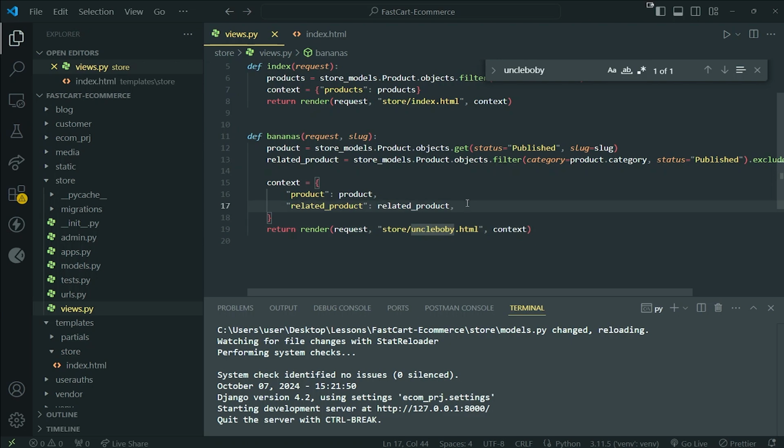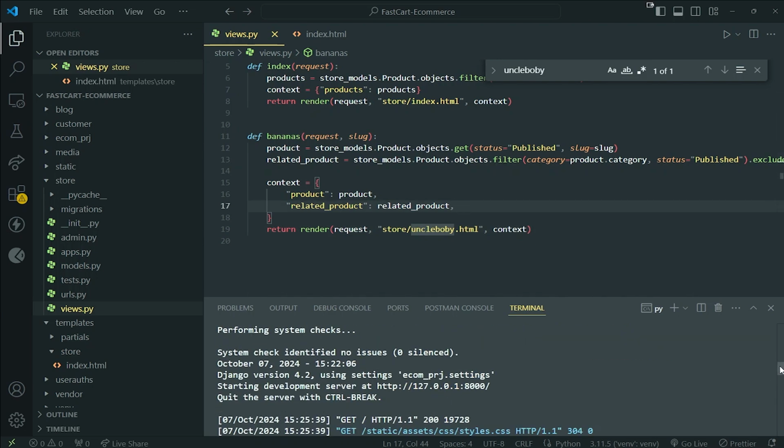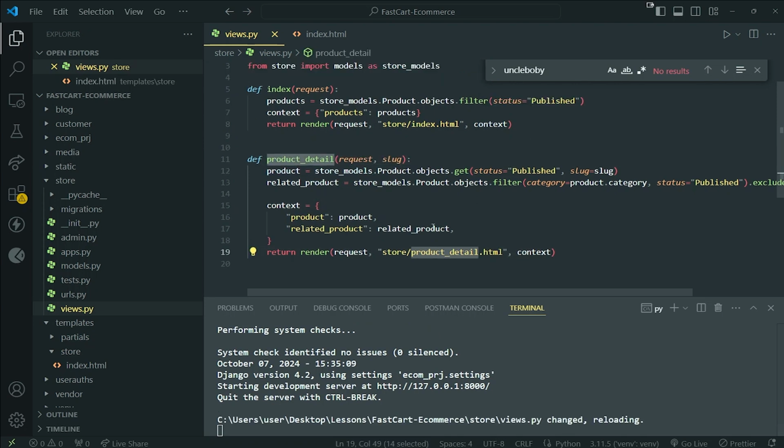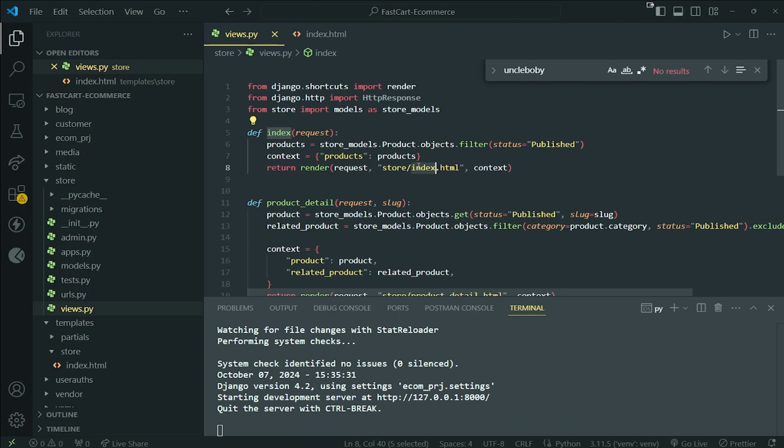So this is just my own way of doing things. Okay, it's not actually a thing that's written down or a rule that's written down for you to follow. It's just my own way of keeping things easy and clean. So whatever you call the function, call the template. You can say I called it index and here I call the template index.